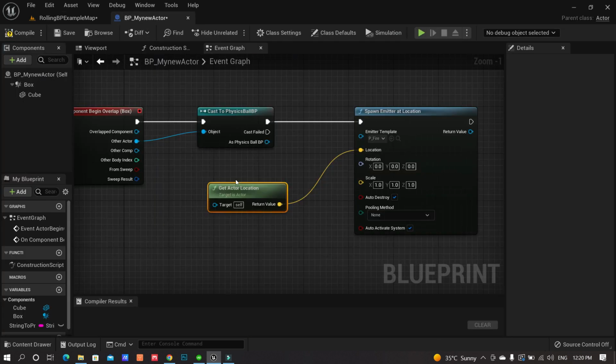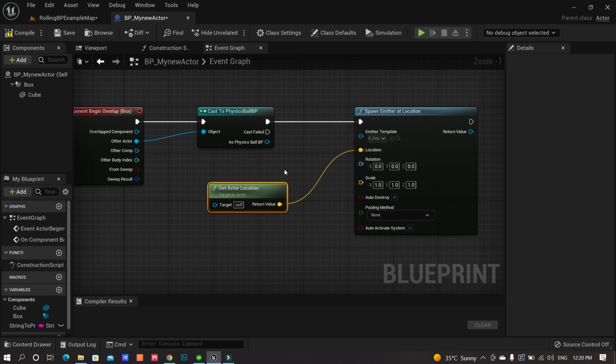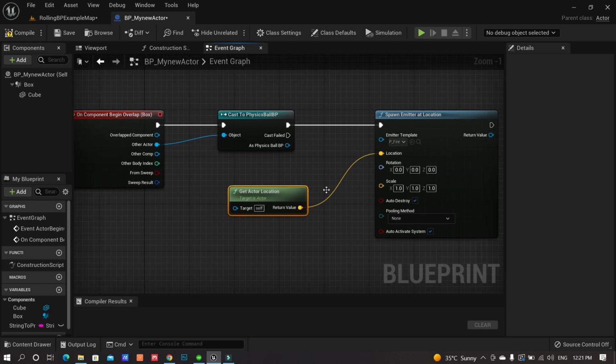So it takes the location of that actor and plugs it into the emitter, saying this is exactly where I want the fire, the particle system, to show up.